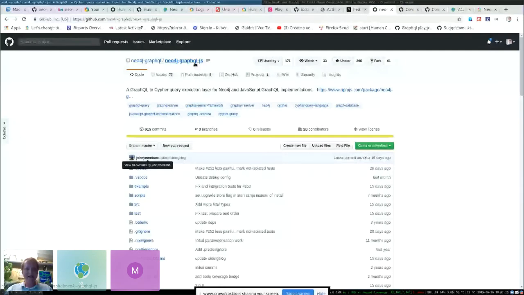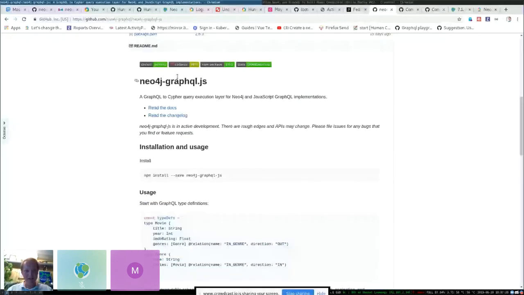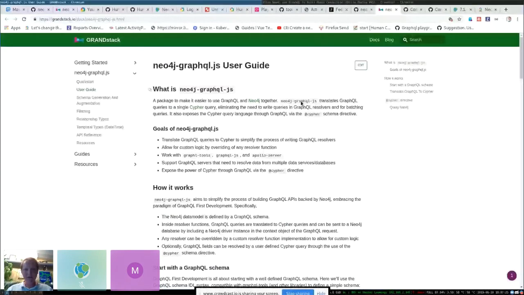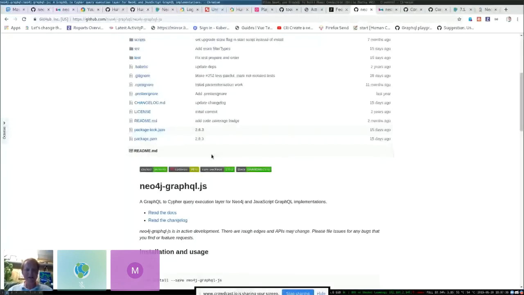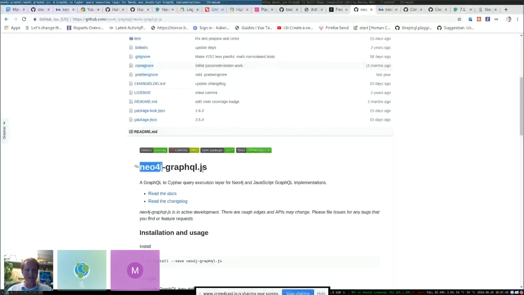So our backend is based on Neo4j GraphQL JS quite heavily. I think it is part of an entire distribution called Grand Stack, of which we only use this package, because we're not using React. We basically just use that library in order to get the resolvers generated. And I really like it, it's an amazing package, and it helps you a lot, especially if you start from scratch. So what this thing does is you can augment your GraphQL schema.